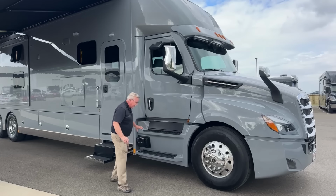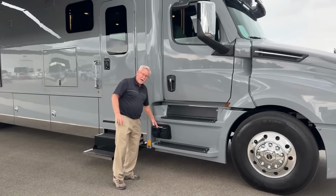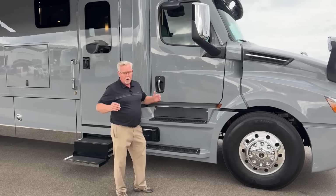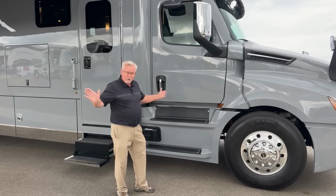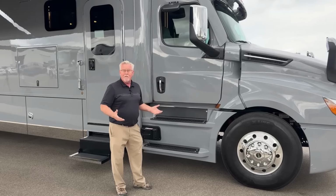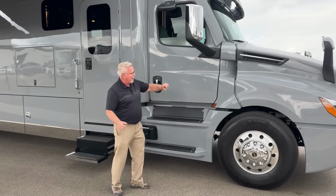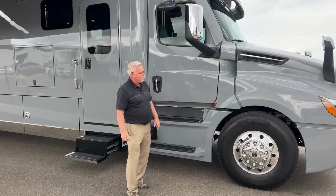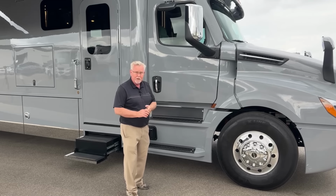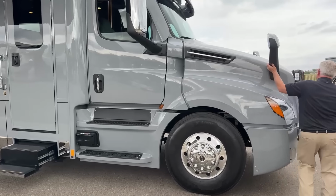Also, you have blind spot monitoring on the passenger side. That's what this box is right here. And if you think about it, the truckers going down the road, their trailer sticks out farther than this. So they need these safety enhancements to be able to see what's next to them. And I like the fact that it's an option to put on the motorhomes. You'll find you use them a lot once you get used to them. So let's go ahead and talk about the engine and the chassis a little bit.